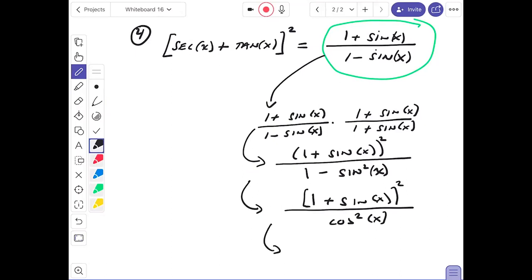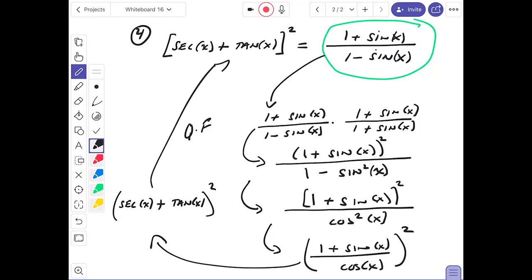I'm noticing that they're both squares. I'm going to write it as one term squared: (1 + sin(x))/cos(x) squared. I notice it's squared, I'm going to split the two terms: 1/cos(x) is secant plus sin/cos which is tangent, all squared. We're seeing it, QED. We showed what we wanted to show. That's number four.